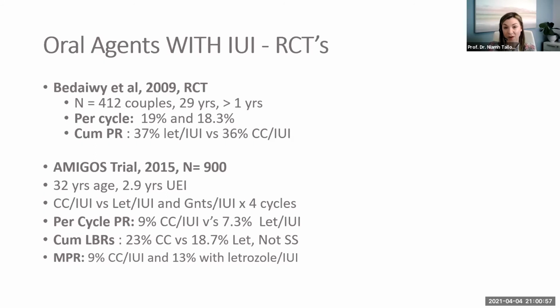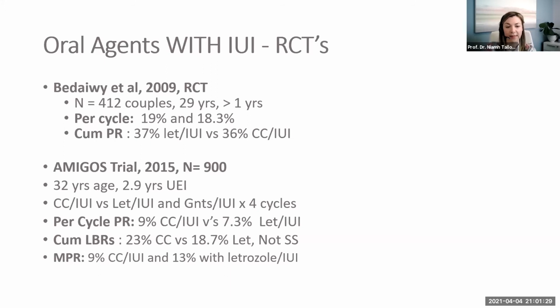And in the biggest trial looking at this, which is the AMIGOS trial of 900, again, good prognosis patients, but in this, they had a third arm. They compared gonadotropin superovulation IUI with letrozole IUI for superovulation and Clomid IUI over 4 cycles. They were pretty aggressive in this, in that they did not cancel patients unless they had more than 4 follicles. These were young patients, and gonadotropin doses were 150 international units, which kind of makes my heart flutter a little bit. I think that's pretty aggressive.